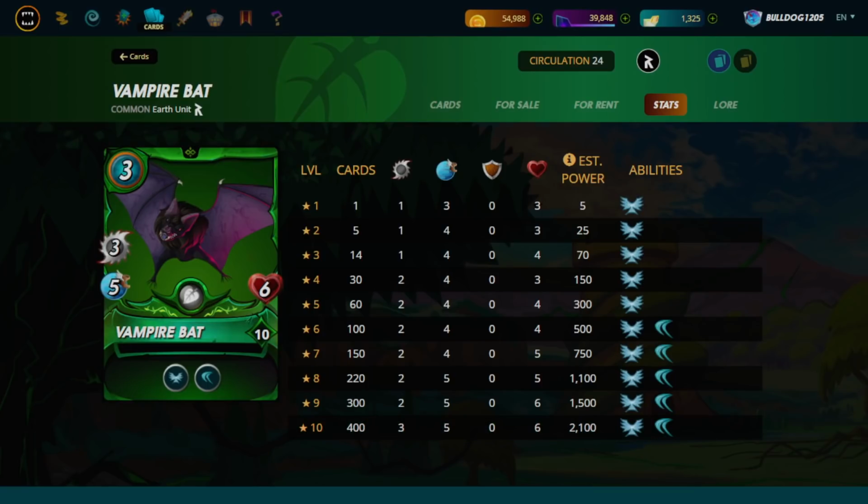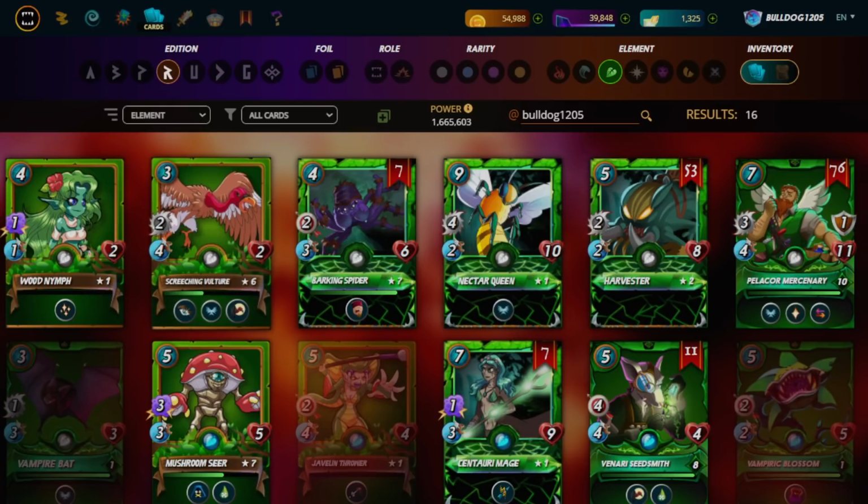So it could be one of those cheap tanks that you throw up there just trying to get some dodges. It's fairly fast at 5 speed, maxed out, and 3 speed up front. And then you're getting a decent chunk of damage. 3 damage for 3 mana is not bad at all. So kind of a little bit of a dodge tank up there that could be useful.